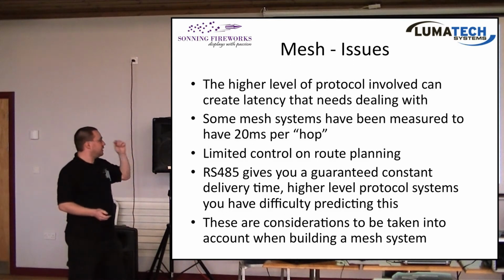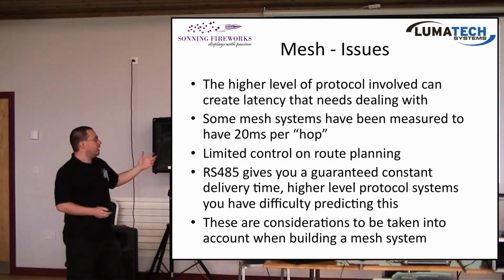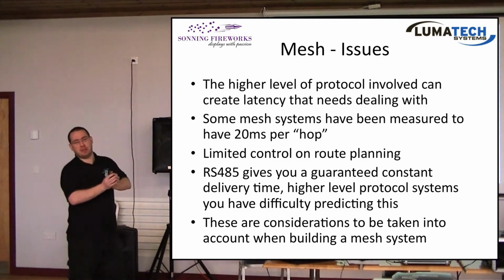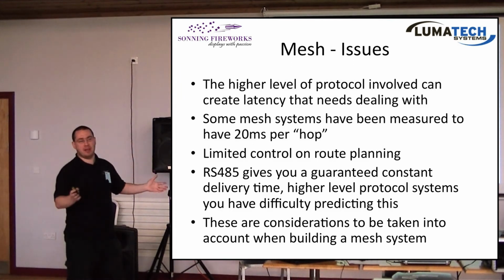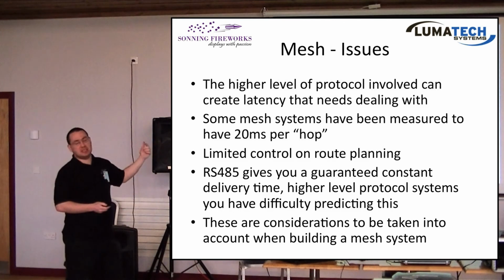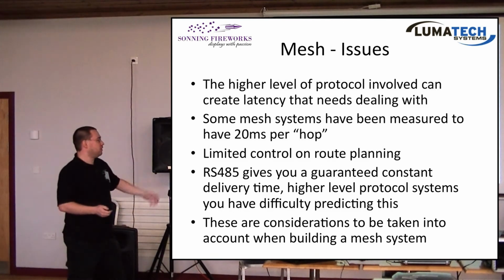So when I was doing some research for this, I was looking, and some people have measured a hop between a node up to 20 milliseconds. Normally in a site like this, everything will be able to communicate with everything else, so the chances of having an issue is very low. But if you have a very big site where you may have to hop through multiple modules to pass these firing messages across, that could potentially be an issue if you have lots of modules. But again, this is just an example. There are many different mesh systems, and the level of the latency can depend on how they're designed in the protocol and everything inside them.